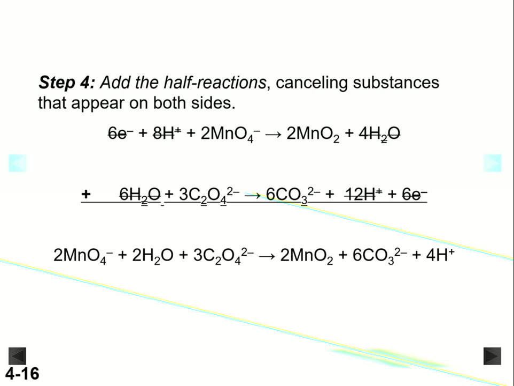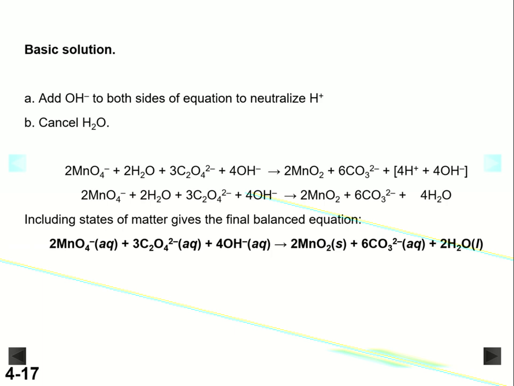But this reaction is in acidic media. And our first statement was we need to do this in basic media. So we're going to need to add 4 hydroxides to both sides, because 4 of the hydroxides on the product side will wipe out the 4 protons. And we do that, and then we cancel the excess water.